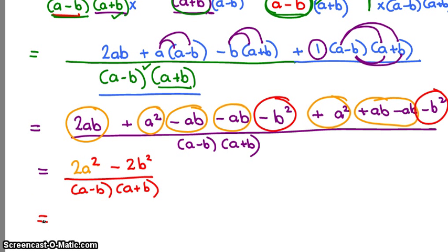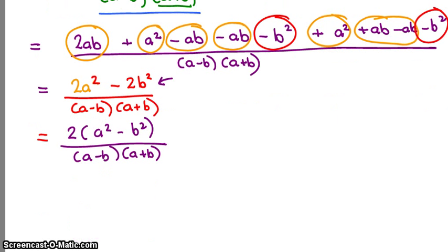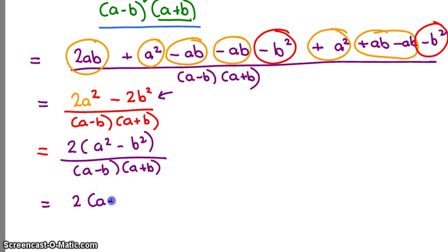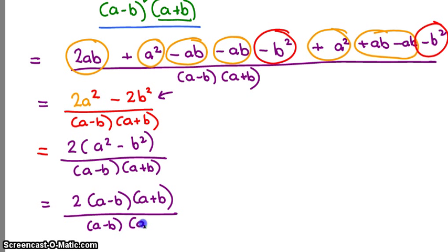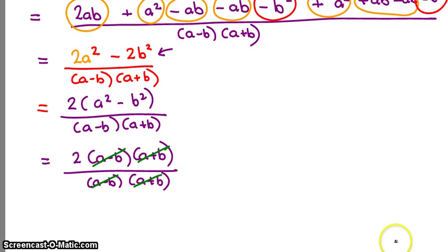Now, as I said in the previous examples, when you get to a fraction like that, you've got to ask yourself, can I not simplify more? And this looks so promising because I can see that this top numerator here is definitely factorizable. I can first of all take out a common factor of 2. And as soon as I see that, I also know that a squared minus b squared is the difference of 2 squares, which means chances are I can factorize it to 2 times a minus b, a plus b, and a minus b, a plus b, which means this is quite a rare case where you can further simplify after you've collected up like terms. So don't forget to check. Never be content with a fraction like that. Always check if you can factorize and cancel some more.